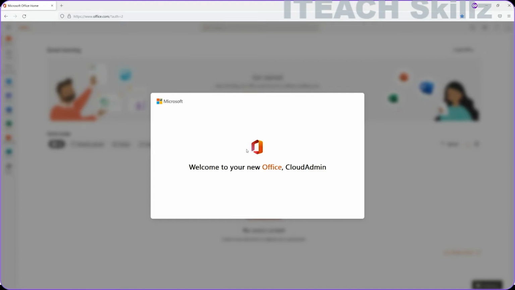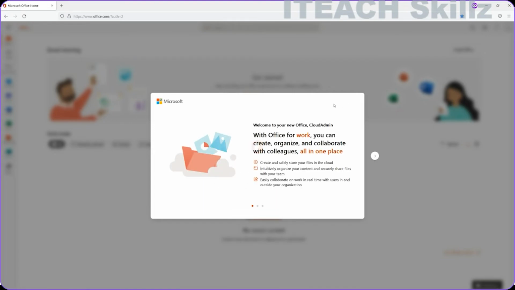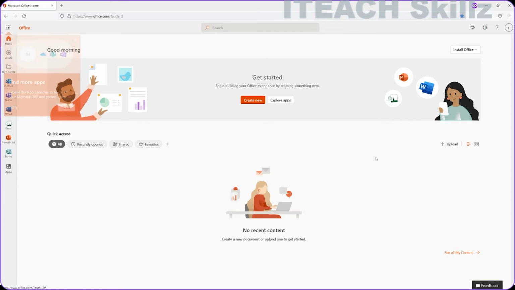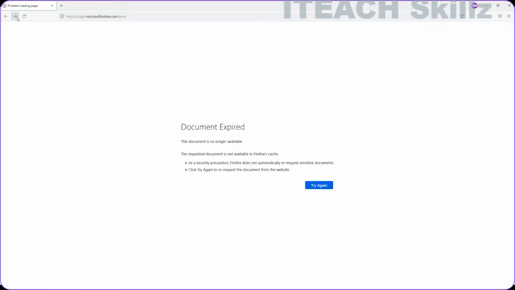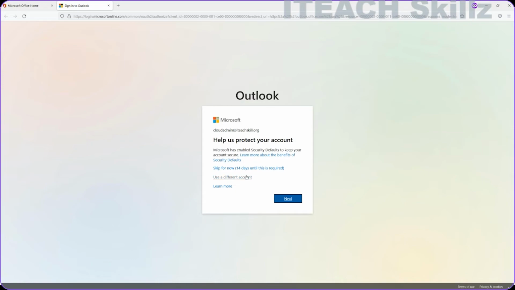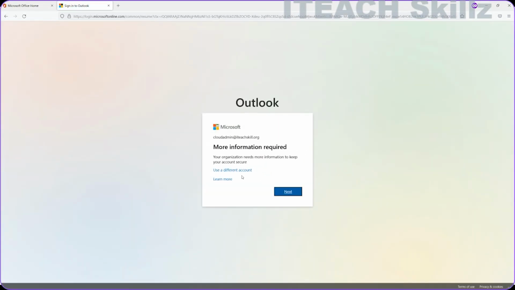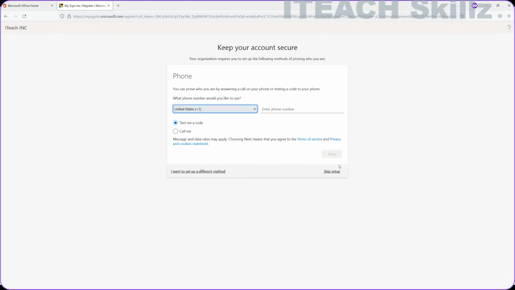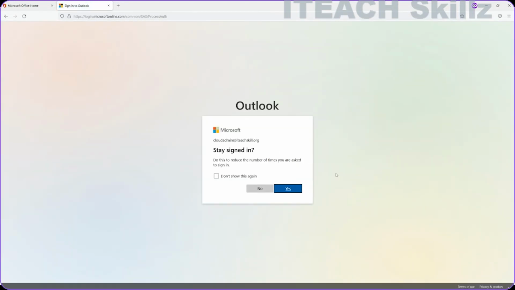All right, that's it. So that's how we were able to log in with our brand new user, and every time I open a service, MFA is enforced, which is a good thing because there are people that always try to get into accounts.